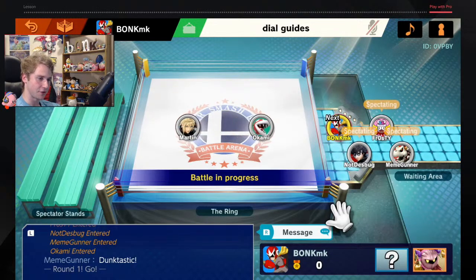Bonk, what are MK's safe on shield options other than Fair? Fair is only safe really if you space it, first of all. I think his safest move on shield is definitely Neutral Air. That's like -3 on shield, which is as safe as Fox's Nair. Which is great. Down air, depending on how you space it, when you're dair camping and forcing your opponent to pick options for your landing, that's another good one. He doesn't really have too many aside from that, because he doesn't have that much great range. Sometimes cross-up dash attack can be good, but aside from that, you don't really have too much you gotta do. You more so want to use your movement with Meta Knight to find an opening than raw strength.